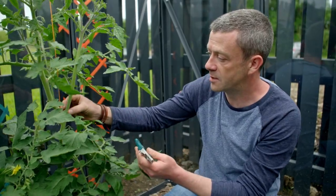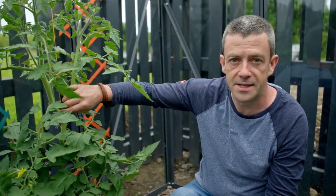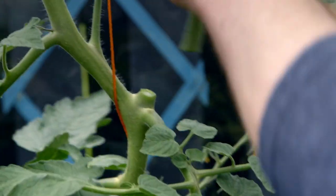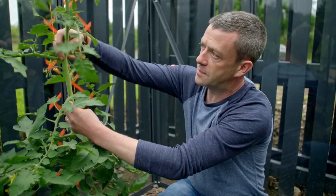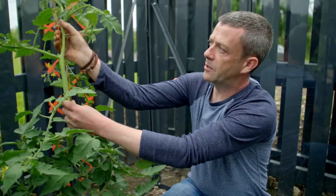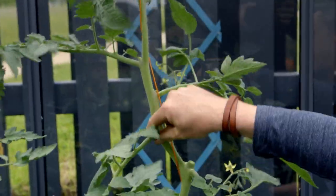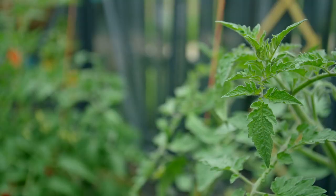Because this one is so much bigger, if I try to take that off by hand it's going to basically tear at the plant. So I'm going to cut it off with a secateurs with a nice clean cut. The main thing now is to keep all those side shoots out, train the plant up so it grows in the right direction, and once you've got your plant nice and clean, it focuses all its energy on producing lots of lovely tomatoes.